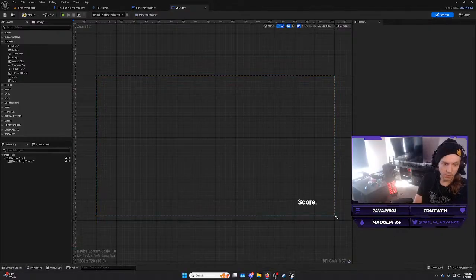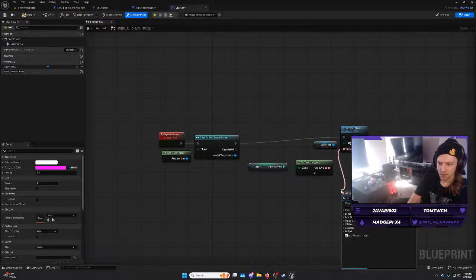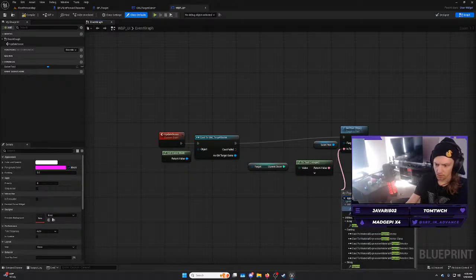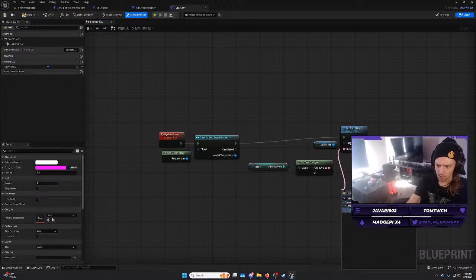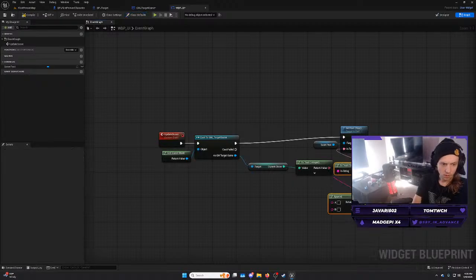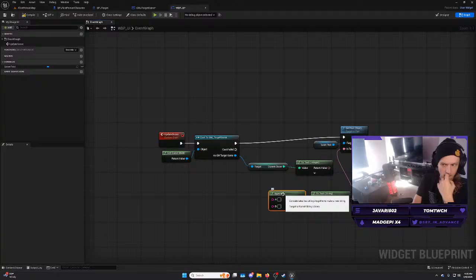Back to the editor. We're going to do that by dragging from the text and typing in append. Now, this is one of those cases where it's not showing up, so we have to uncheck context sensitive. We will append string down there. So select that, and now that's going to automatically create two different nodes. The purple node is string, and then this string is being converted into text. Essentially, strings and text are the exact same thing. They store words. And then I can delete this to text right there.